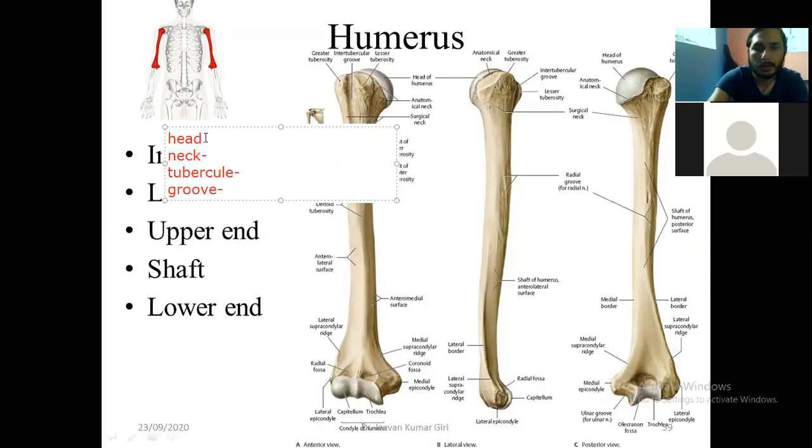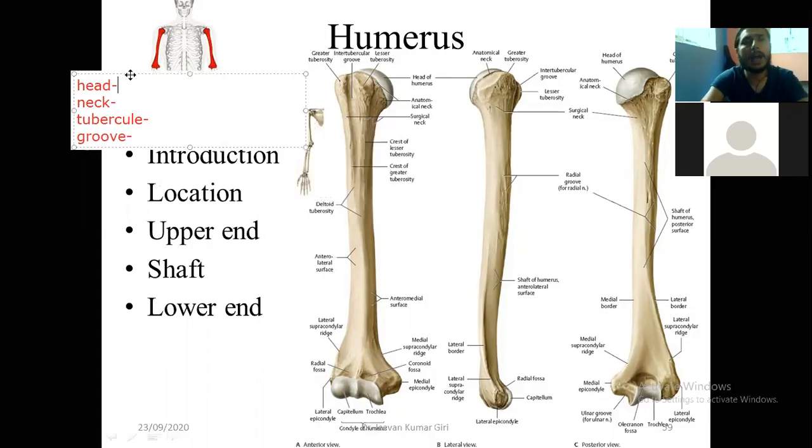And the head. So this head, can you see that this head is the articular surface? Can you see this smooth portion here? Is it visible to you? Yes, sir. So this is the smooth portion. That forms one-third of a sphere. It's sphere-like, but not a complete sphere. It represents the one-third part of the sphere. So that is the head.